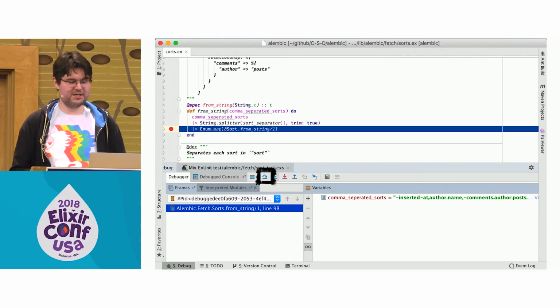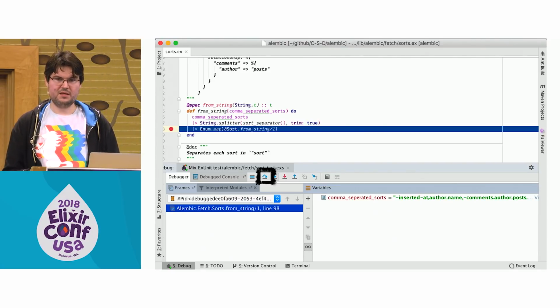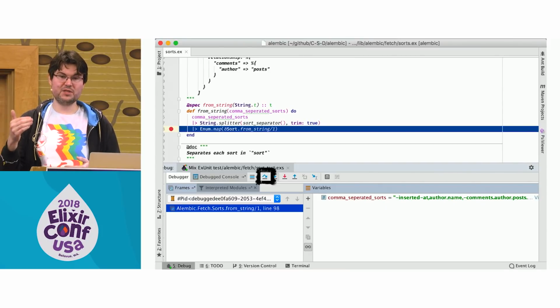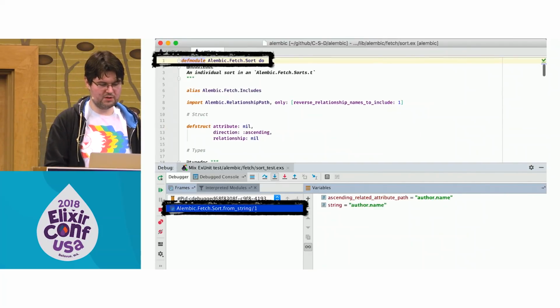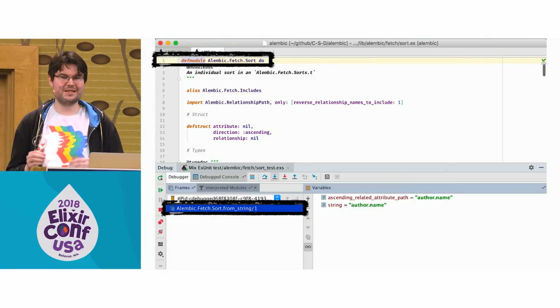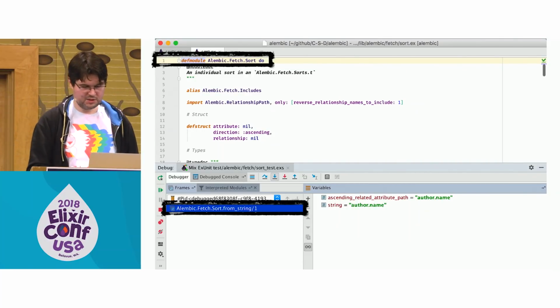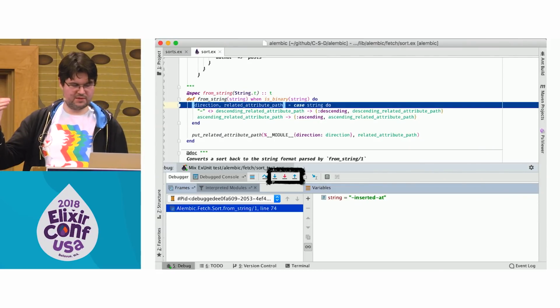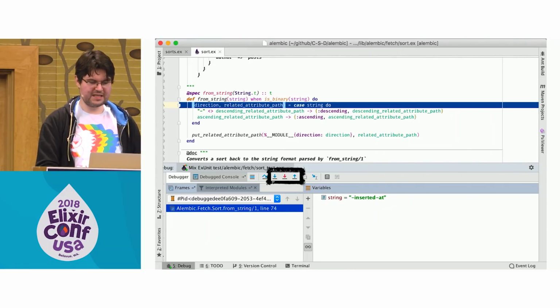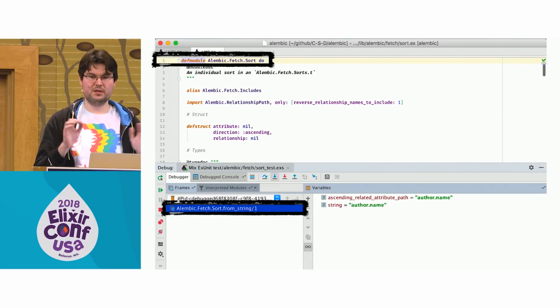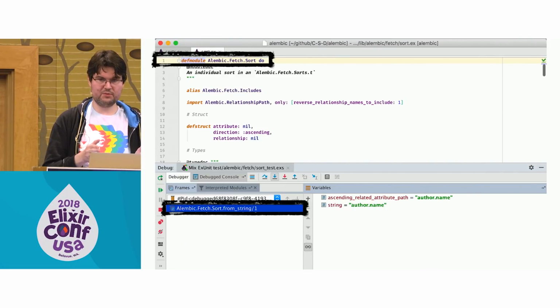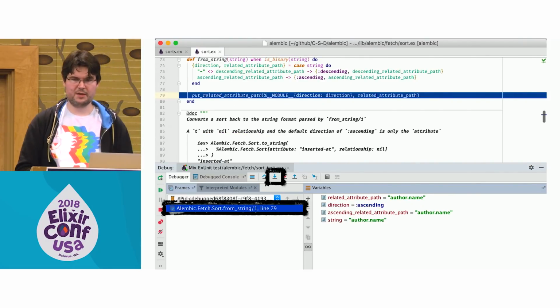Unlike IEx.pry, IntelliJ Elixir has access to stepping commands. So not only can you put a breakpoint on a line, you can step to the next line after that. So we can step over, step into, step out. But because of the way Elixir code is generated, sometimes it just assigns the code to being on line 1, because the code gets so optimized that it's just like, okay, it's at the beginning. So what happens here is instead of us jumping into the lines where the case statement is, so one of the clauses, it gets so optimized that it just says, this is generated code. Don't blame anything. It is only at the beginning of the file. But if you keep stepping, it works. It's okay. It doesn't break anything.